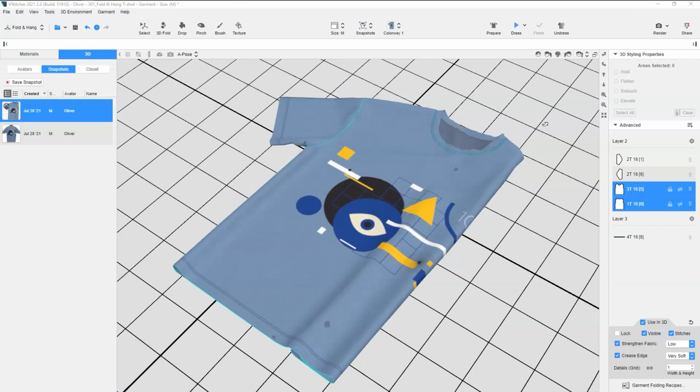And these are the 3D styling options available in the 3D styling pane in the Fold and Hang workspace. In the following lessons, we will be showing some examples of how you can apply and utilize all of the tools you have learned in different scenarios. The following lessons cover possible workflows, but you can use the tools in a way that suits your environment and develop workflows that are best for you.